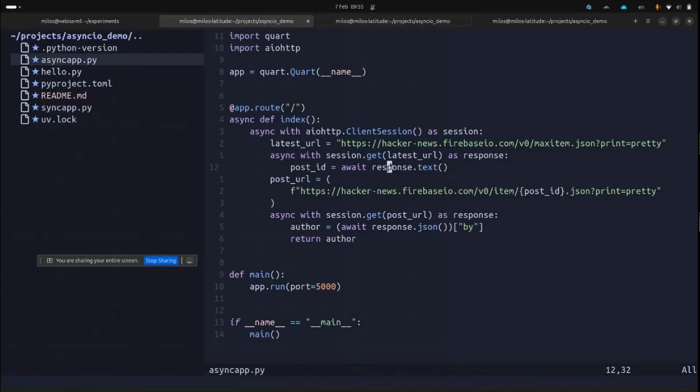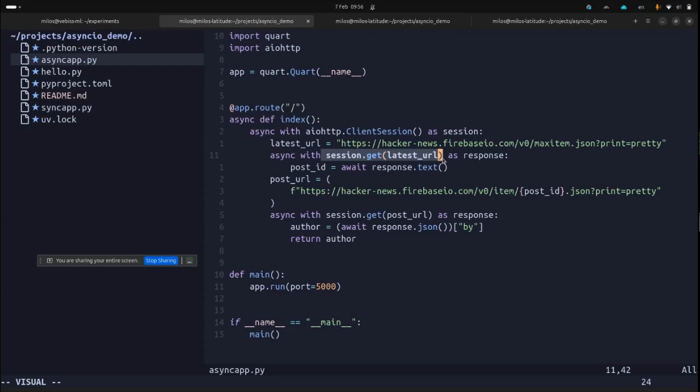Yes. Well, the thing is, let's say you have two requests that arrive at the same time. One of the requests, for example, gets to this point, where we are accessing some external URL, and we need to wait for it.